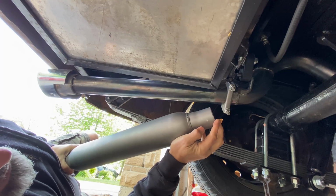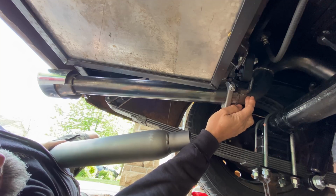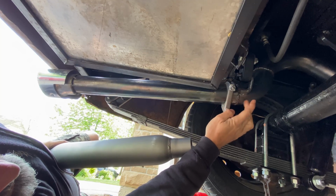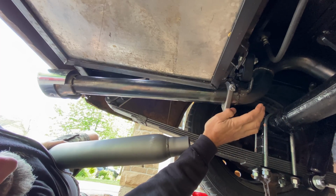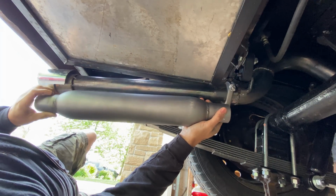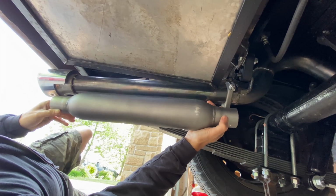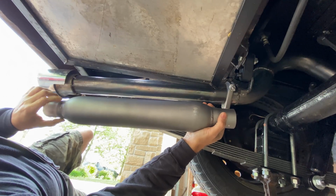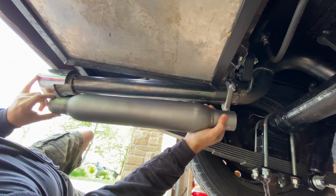I think this diameter actually fits inside the 2.5-inch pipe quite nicely. So if I take this clamp off, I can cut a couple of slots in this pipe, not that pipe, this is coming off. Cut a couple of slots in that, slide that inside, and then clamp it down. Anyway, lengthwise, pretty good. I'll go to about there. This trim will get chopped off of that pipe and welded onto this one, and it'll be pretty much exactly as it is sticking out the back.